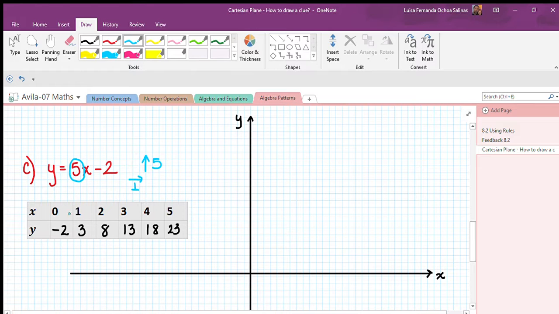So in this case, I'm going to start with this first point that I have, 1 and 3 here. Why am I starting with 1 and 3 and not 0 and -2? Only because I have a negative and I want to start with the positive numbers, it's easier. So 1 and 3. And I'm going to use blue here.